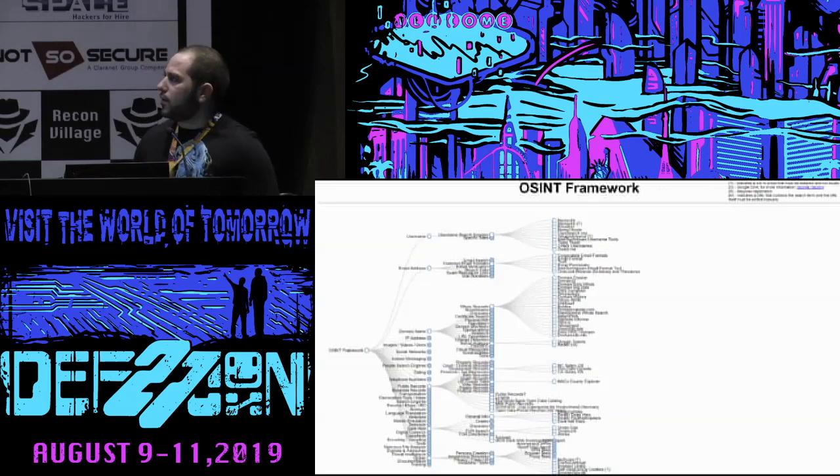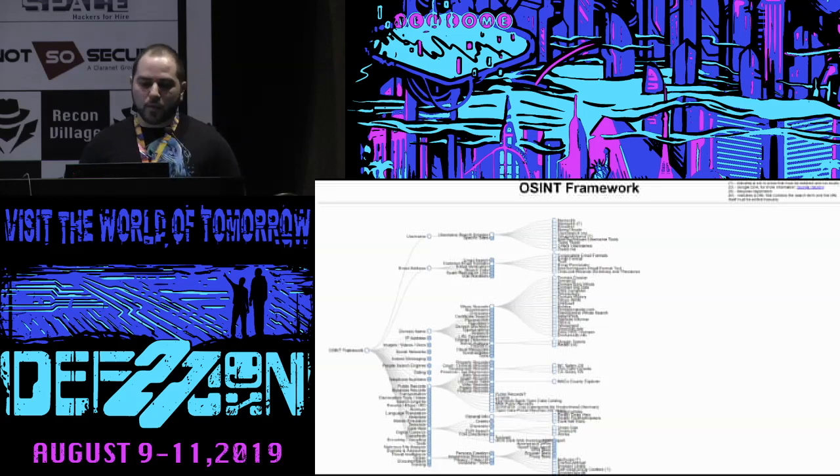In addition, if we look at the tool landscape, there's a lot of different tools out there. One of the websites I like to use is OSINT Framework. It kind of spreads out how you can pivot from one data point to another using public tools. If you look here, just taking a username, you can pop it into, I don't know, 10 different tools and look to see if there's other profiles out there that use it.